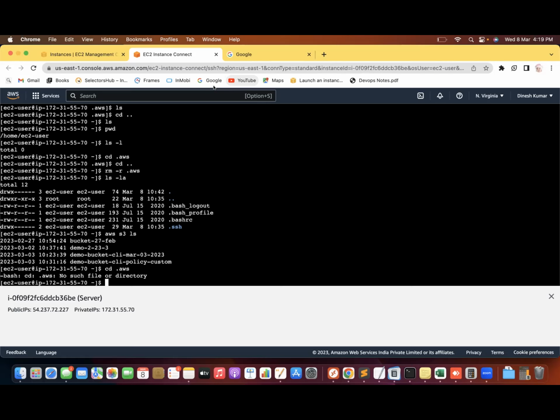See, in general, you should know that industry always prefers to use an AWS IAM role over an IAM user for a few reasons. The one reason is security, because an IAM role always provides temporary credentials that are automatically rotated. You no need to worry. It will reduce the risk of long-lived access keys that could be compromised, right? If you go for an IAM user, where you are using long-lived credentials, they can be compromised. But if you go for an IAM role, you are getting only temporary access, and the credentials will also be rotated automatically by AWS.